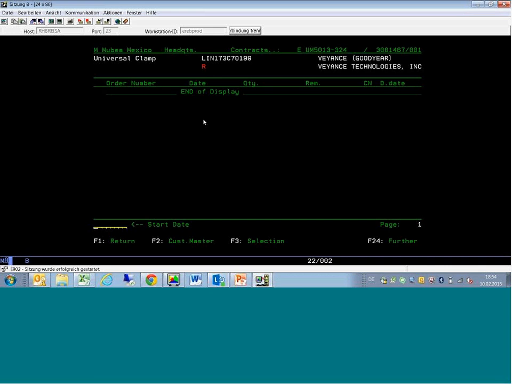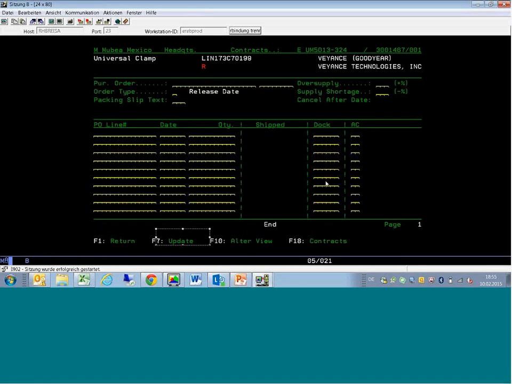And it is only going to be changed the dates and the quantities, okay? So normally you work with delivery schedules and cut-offs, but if you also have customers with single orders, then you select the contract with the number 1, you get to this screen, and then here you can press 6 to create a new single order.